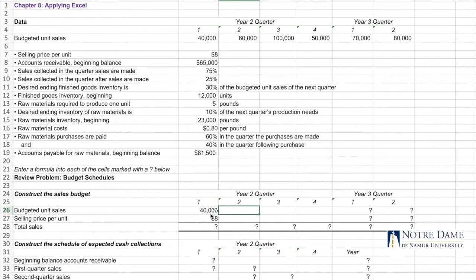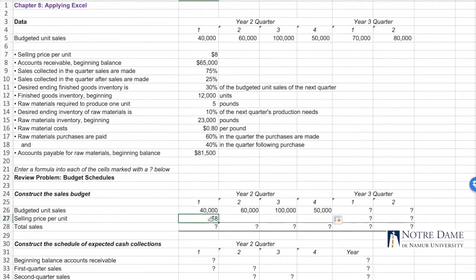We can look at the 40,000 units here in cell B26, and we can take that little cursor in the lower right hand corner, and when it turns to a dark cross, we can take it across, and it will copy the cells from above. It just extends the trend, if you will. If you look up here at the top, it's equals B5, and then the next cell is equals C5, and so on. That saves you some time in putting your formulas in.